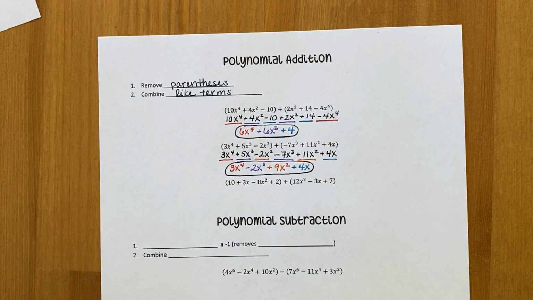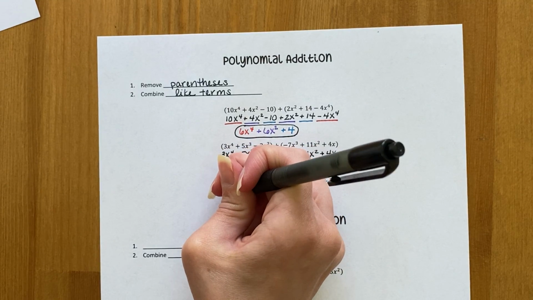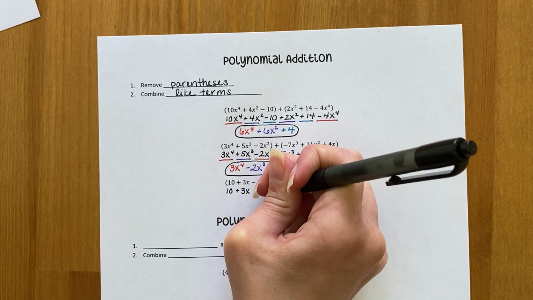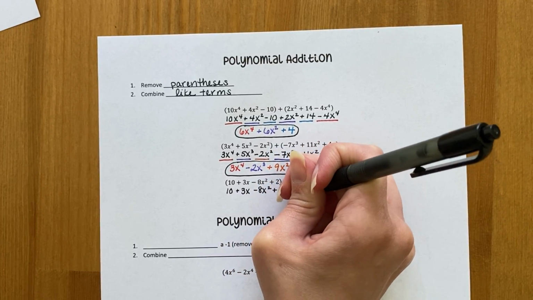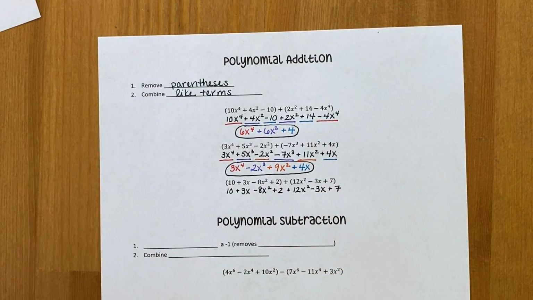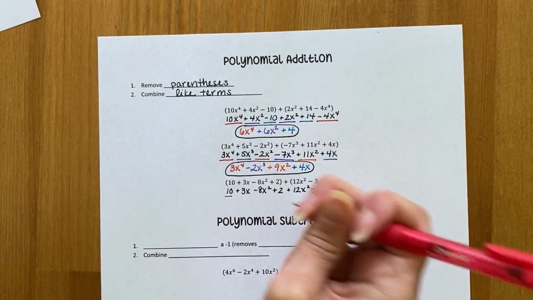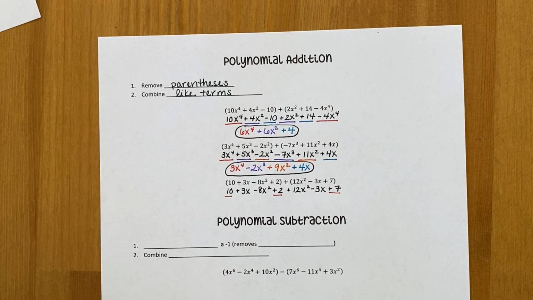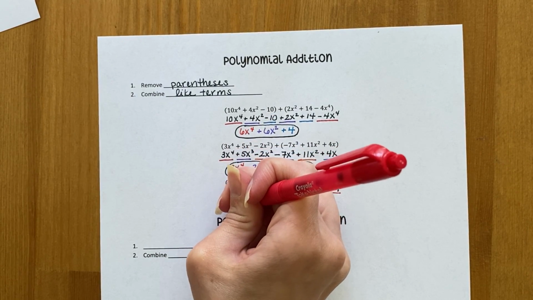All right, one final polynomial addition example. I'm again just going to drop those parentheses. And if you're feeling comfortable, you can skip that step and just go ahead and start combining like terms. All right, as I go through and identify, looks like I have a 10, a 2, and a positive 7 out here that will all combine. It is okay to have more than just a pair of like terms. So here we have a group of 3. If I do 10 plus 2 plus 7, 10 plus 2 will be 12, and 12 plus 7 will be 19.